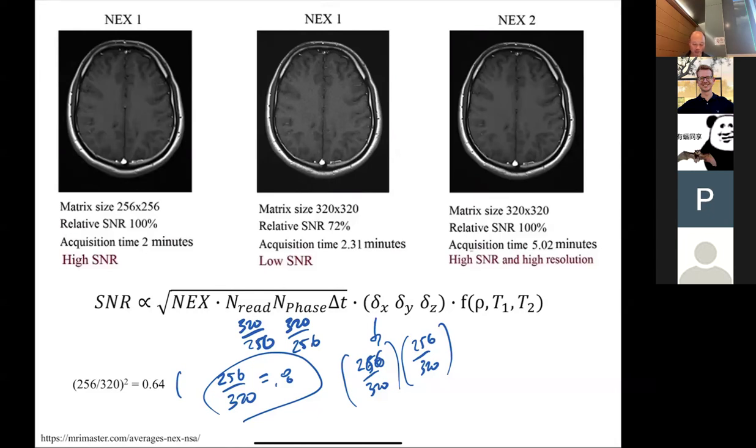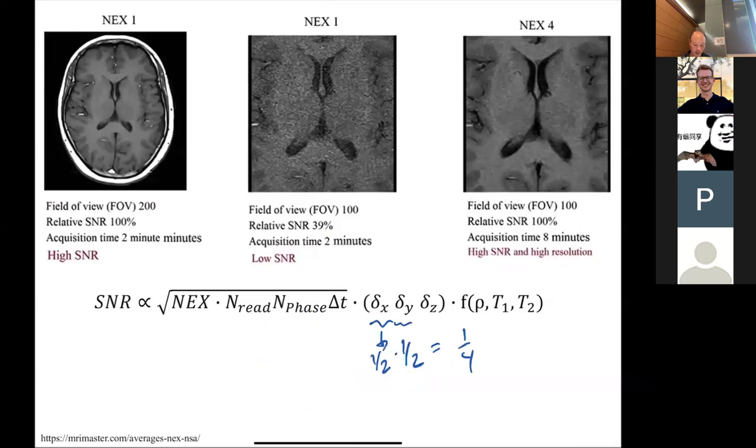Part of it is the SNR. By doing more of these, they did increase the SNR, which I didn't take into account. And then the acquisition time is longer, right? So they are spending more time. Yeah, so that's a good catch. Maybe that solves this too. I guess this would also solve this too, because they're probably changing the N read and N phase, but I'm not sure.